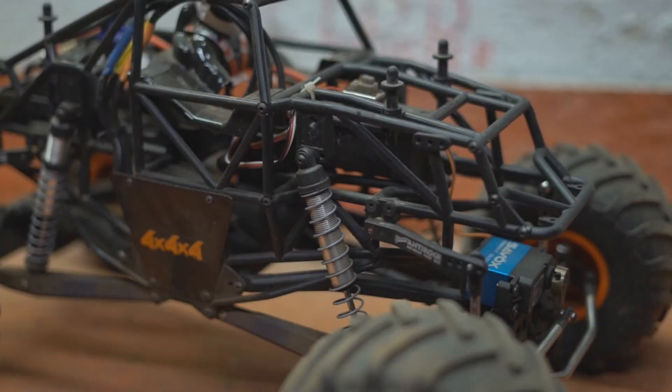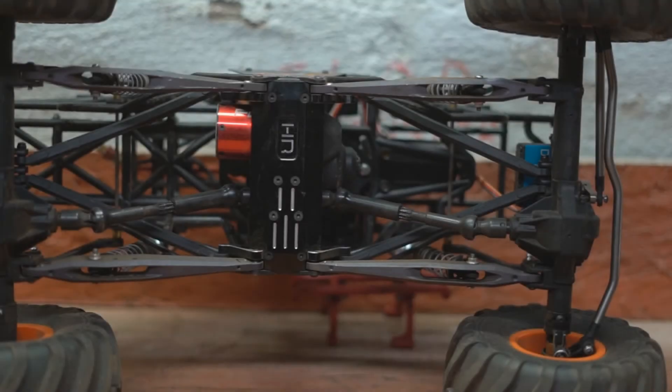So we've got the Savox titanium gear servo. You can see the aluminum control arms — I forget who makes them — but the Curry anti-rock sway bars were definitely a good upgrade. Right there you can see the Dynamite motor; I took that out of the Losi C10 MT along with the speed control. I don't remember the KV rating, probably about 3200. Hot racing transmission support, steel gears in the transmission, MIP drive shafts, and the axles — I stripped out the axle gears so I went with hardened steel overdrive gears for a little more top speed. Titanium steering linkage and hot racing aluminum knuckles. This has every popular mod done to it. Once I put that Dynamite motor in, that's when everything broke.